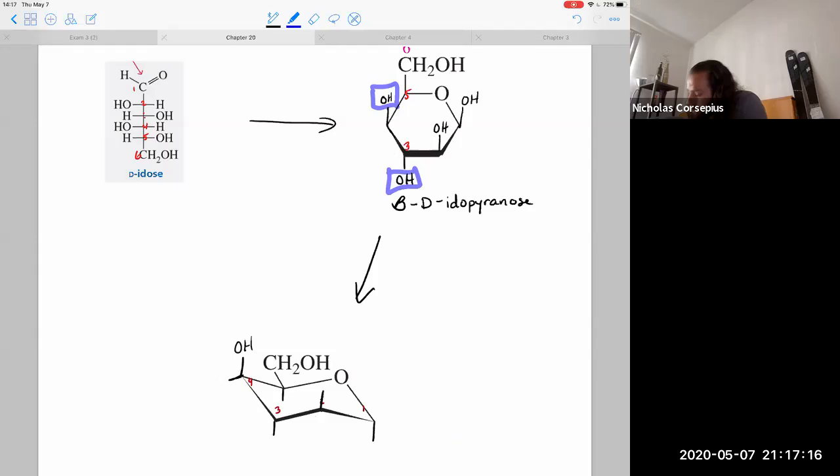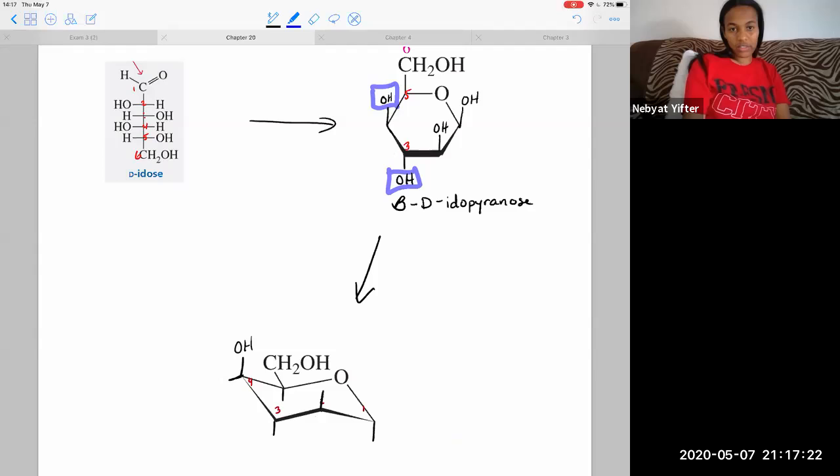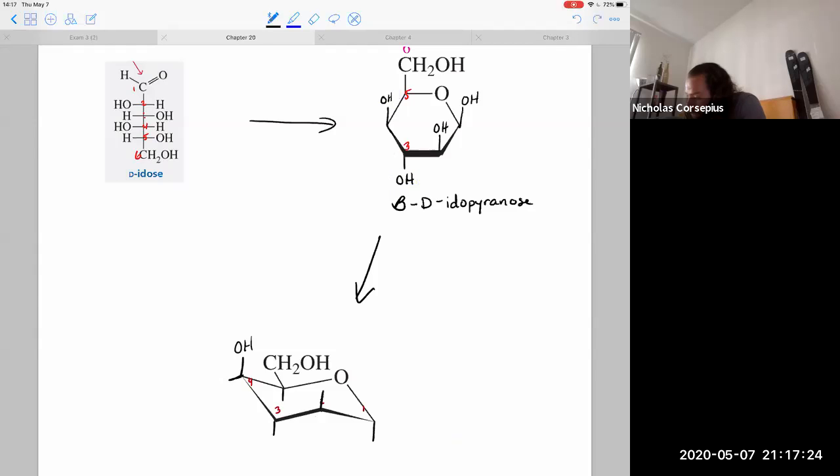So if I'm looking at carbon 3, is it going to be axial or equatorial? Equatorial? No, it'd be axial. It will be axial, right? So again, just look at your two positions, right? If it was equatorial, those would be on the same side. So that's why now we have to put this guy here. Boom. All right, again, we can draw in both positions for everything just to make it a little bit more helpful.